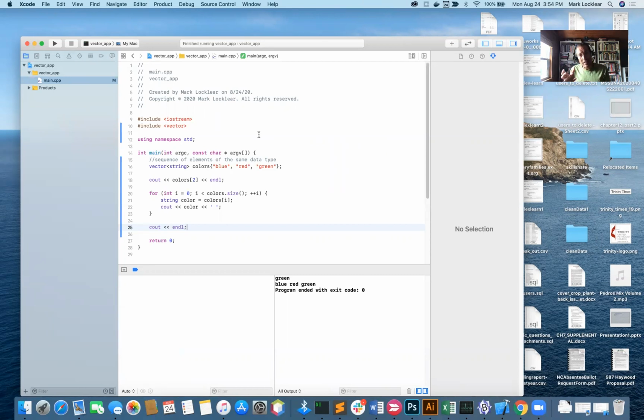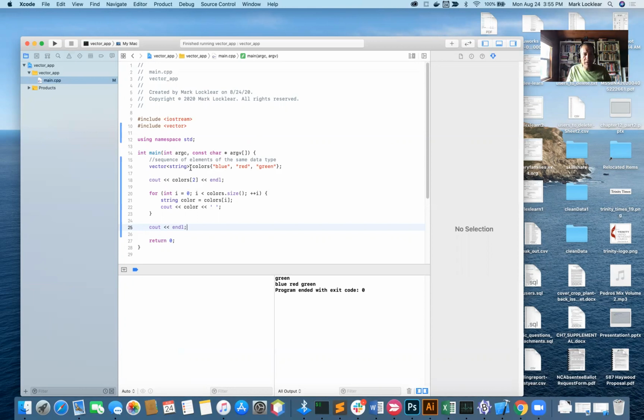Vectors are dynamic in C++, so they can grow in size, although you can set an initial size. It really depends on the size of the data set that you're talking about. An array with a preset size is going to be way more efficient than a vector that is dynamic and can grow in size. And I think the book goes into a little more detail about that. I won't cover it here, but you can read more about it there.